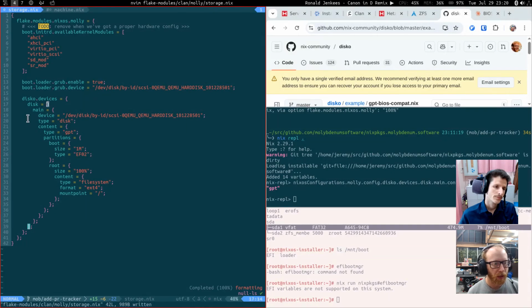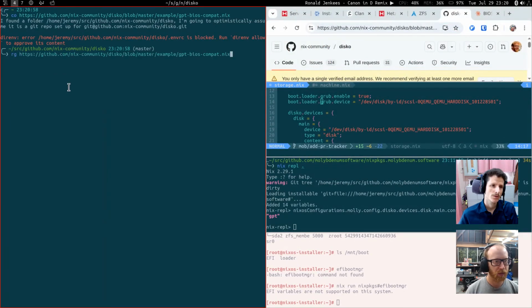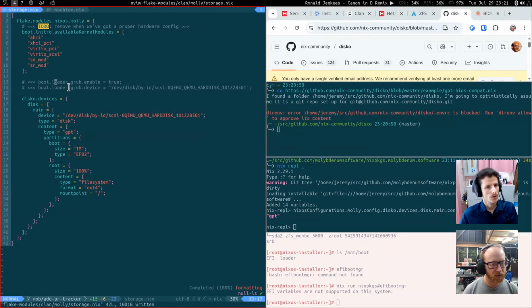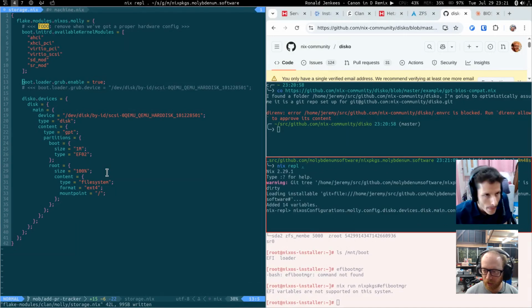All right. And then is disko able to set any of this for us, or do we just have to check it, comment that out, and evaluate? I mean, have we done anything here to say that we want grub? I think grub enabled. Oh, enable grub. Right. Yeah, sorry, I see what you're saying. That makes more sense. Okay. Great.